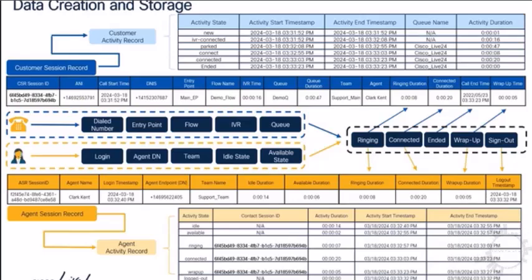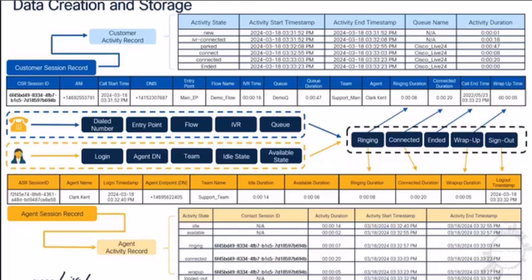Now, what about the detailed levels of data here? So if I look up at the customer activity repository on the top in blue, I'm going to see this interaction land in a new state, and I'm going to see it progress through its journey, right? And this is where I get each step of this call's journey, I get that detail. So I see it in the IVR, I go into a parked state, which means we've queued that interaction. Finally, I see a connect where we're ringing the agent device. It's connected to the agent, they have the conversation, and then that time is ended.